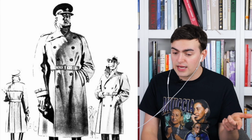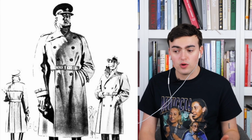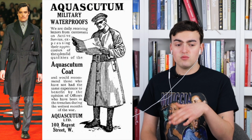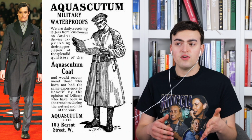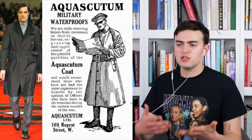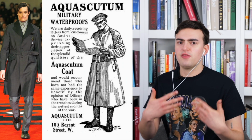Because usually, if you were a man living in England of the upper classes, whether it was aristocracy or royalty or just being wealthy, you wanted a coat that would stop the cold and rain, which is just British in nature, from making you cold. And so over time, really rich British men started to wear trench coats because that became the fashionable thing to do.